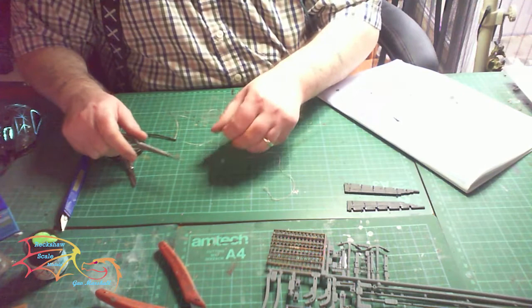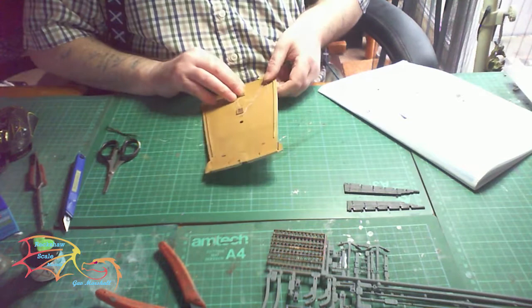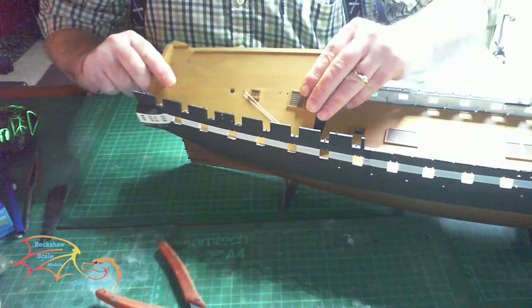And then it's a simple case of threading the wire through the rope first of all. So I'm using my little threader here again, just makes it easier. And then just a piece of tape to secure the ends. Then the two little cleats go in little recess points on the underside of this deck plate. They're well defined. The instructions are not 100% clear where you put them, but after a little figuring out, it was fairly straightforward.